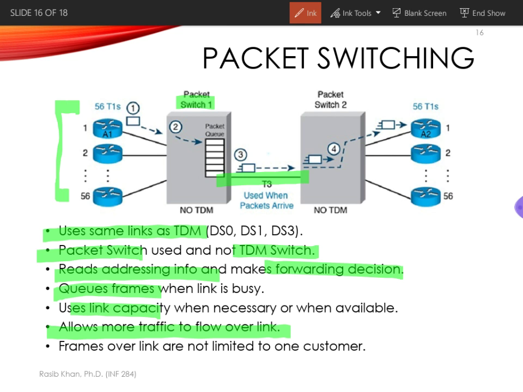So we can use the same link to rent out to a much higher number of customers and use a queue to queue their packets whenever they come in, just in case the link is busy, and then send them over whenever it's free. So at a given time, multiple frames from multiple different customers could be flowing through the wire from one end to the other, and whenever it reaches the other end, it can make a routing decision based on the headers which are available for the packets.